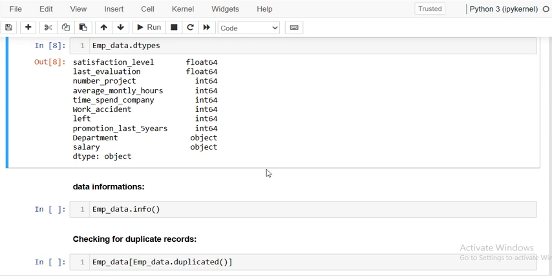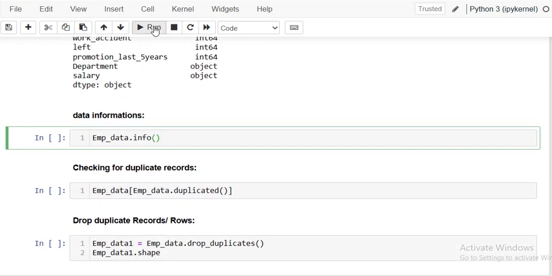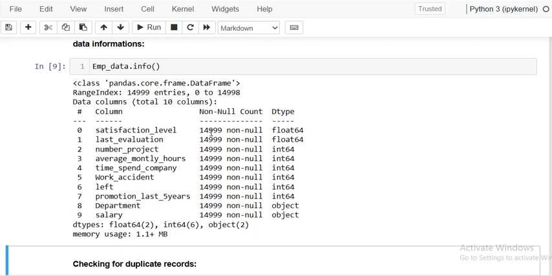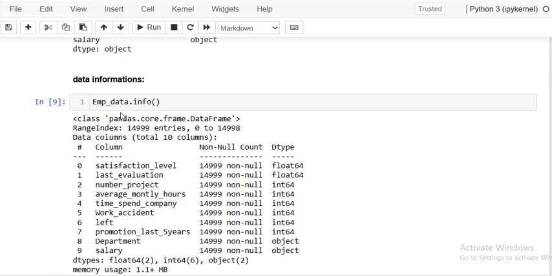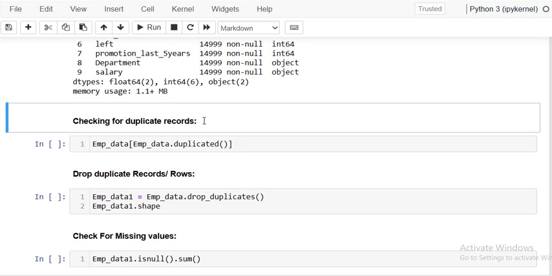Okay. Next we can check the information, whether there are null values, non-null values, the number of rows, columns, and data type. So you'll get all the idea about the data set from the .info method.